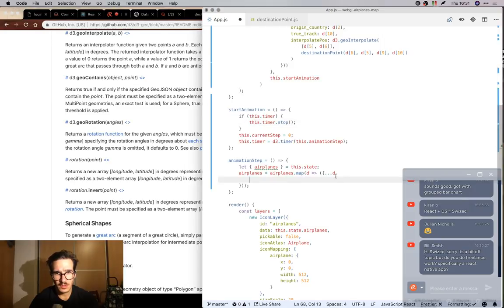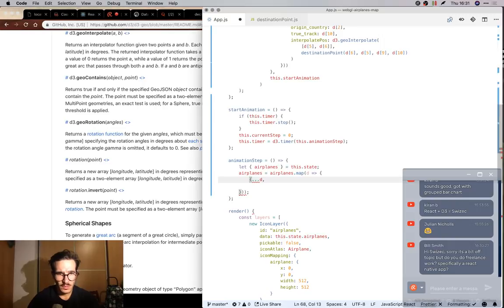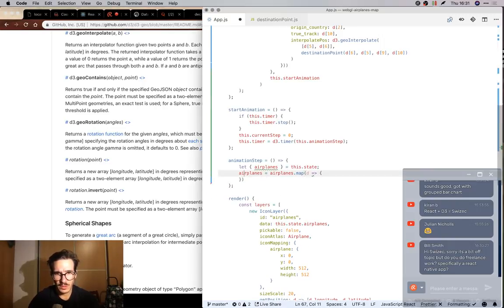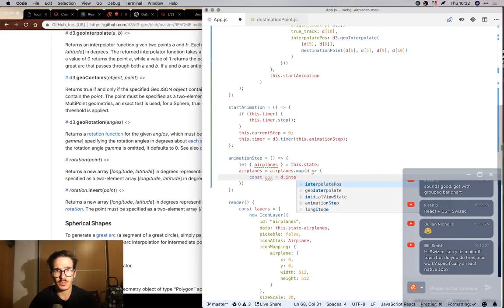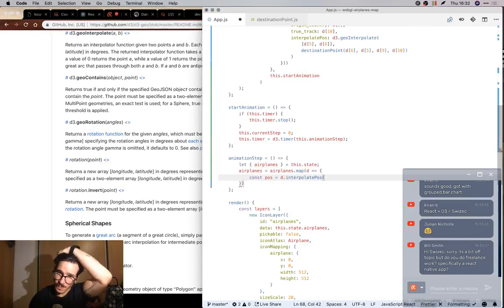So let's see. So we have that, and we say const pos equals d dot interpolate pos of what's the... Let's assume that this is running at 60 frames per second and we have 10 seconds.